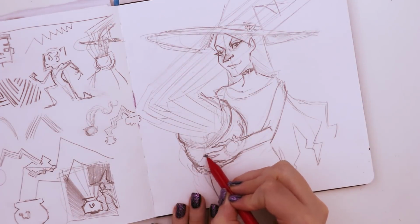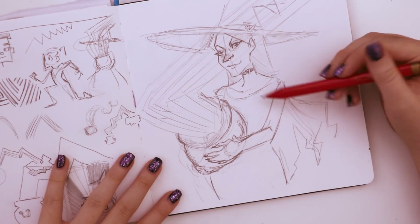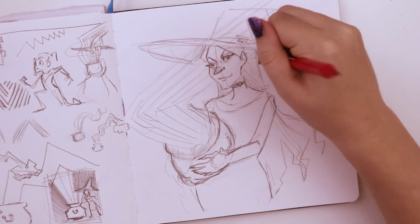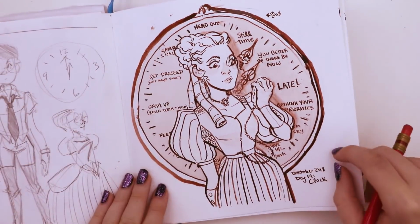Maybe some nail polish. Long fingernails. I kind of like it, like she looks like she's wearing sort of a smock. Like there's not much to it. I kind of like that about it. This reminds me a lot of the one I drew on Sunday. What was it? This one?